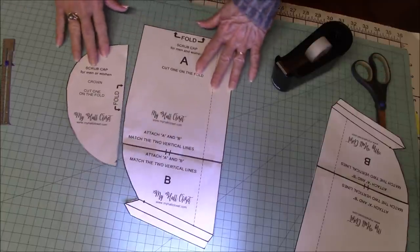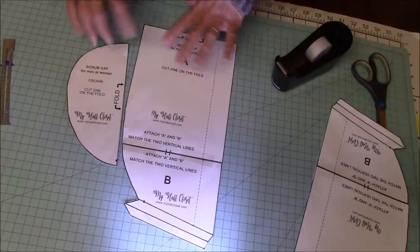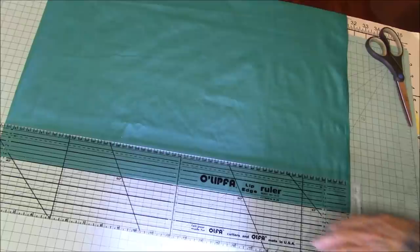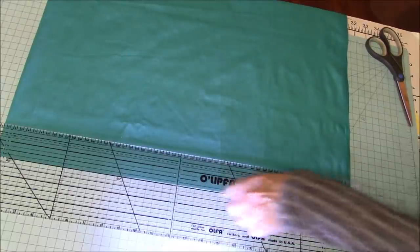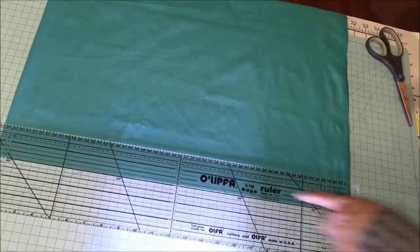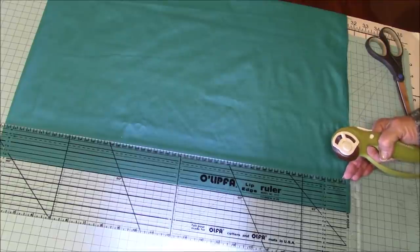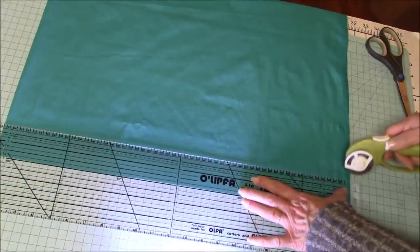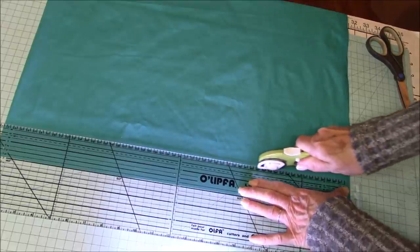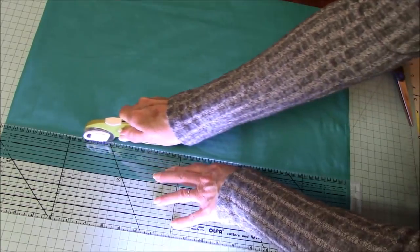I'm not going to use any ribbons or elastic in this one. I'm going to do a little self-tie, little sash thing, and I'll show you how to make that. The first thing I'm going to do, I have this fabric that I've already evened off, and now I'm going to measure in 2 inches. You don't have to have one of these fancy rulers. You can just measure it and mark it with a pencil, and I'm going to use my rotary cutter. You can use a pair of scissors. I'm going to measure it at 2 inches, and that's going to be my ties.